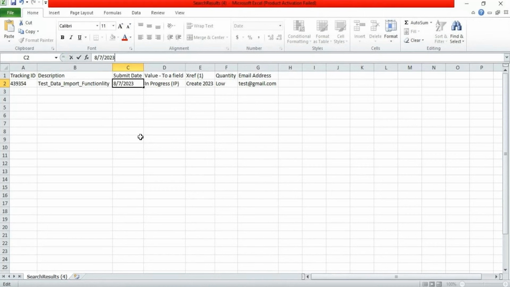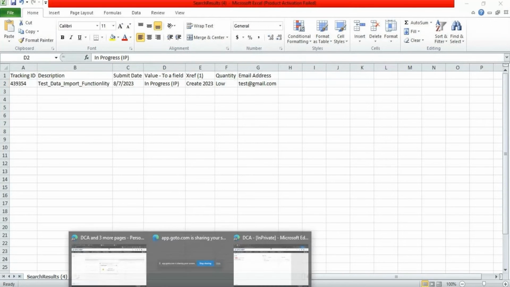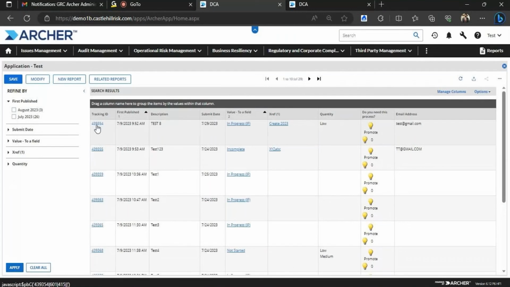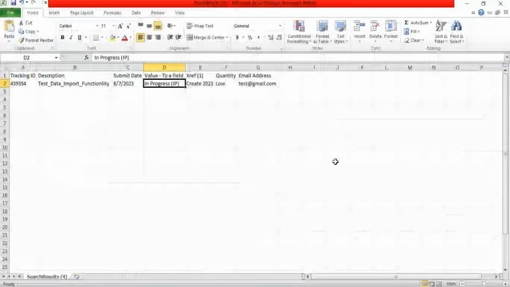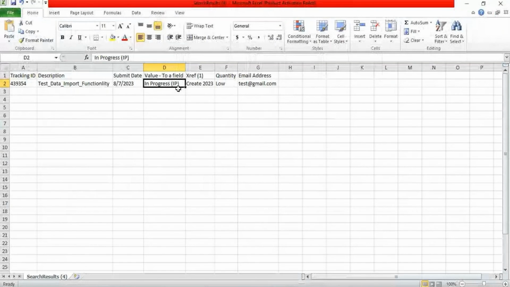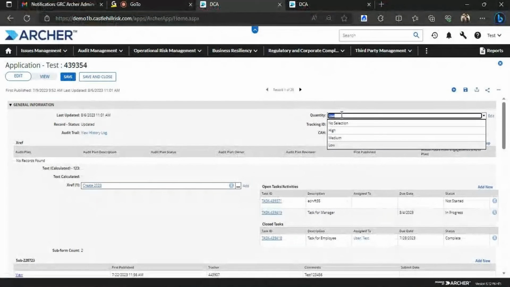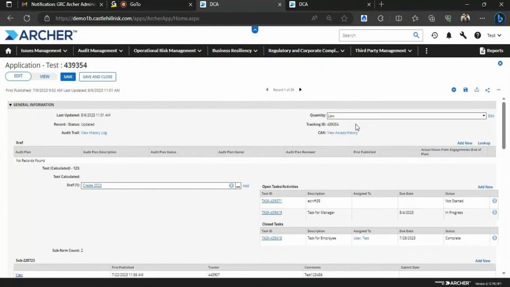I update the submit date to this one, then the value-list field. Now I need to see what exact values are present for me, and then amongst that I can choose it. I cannot choose any random value, whatever I feel like. Whatever we have defined in terms of values on the back end, only those values would be available for me to select.